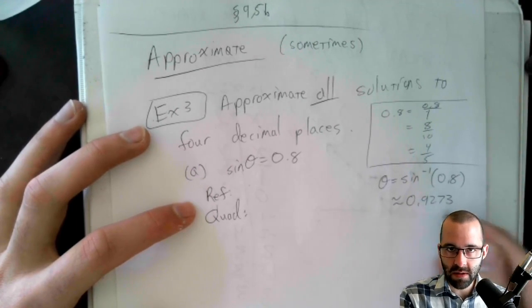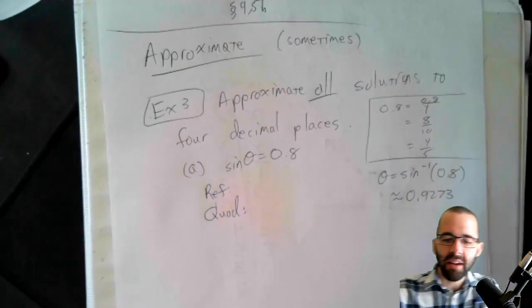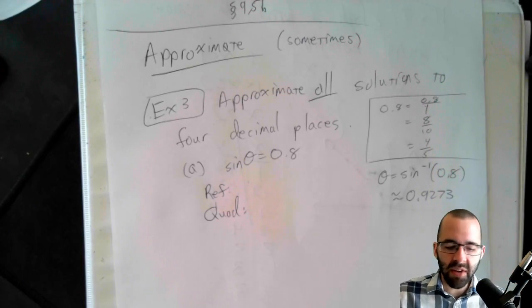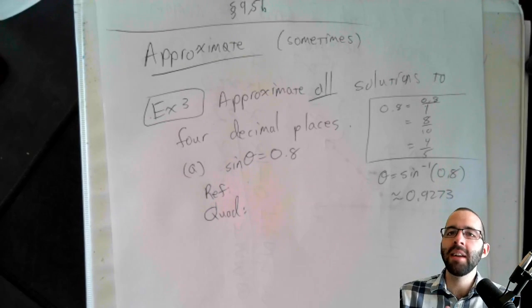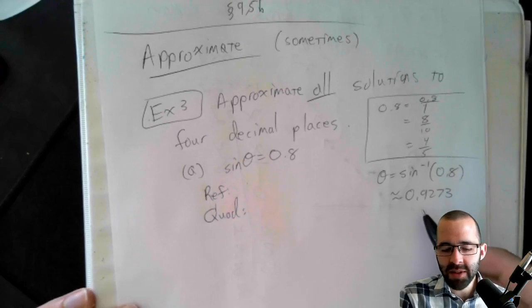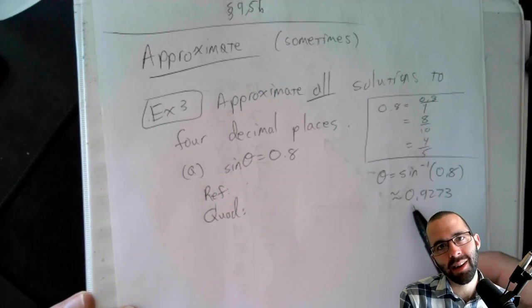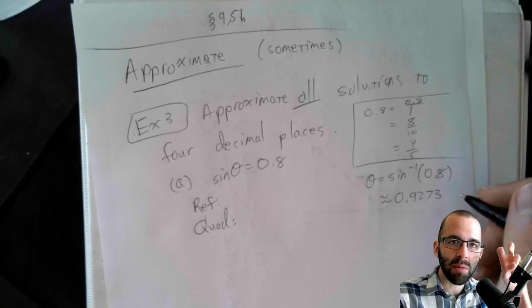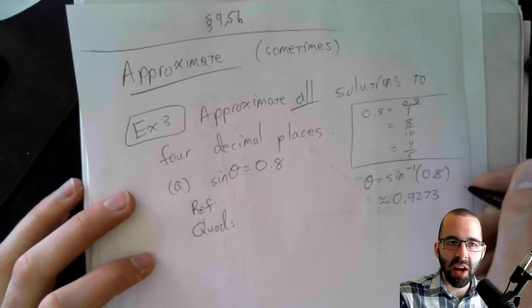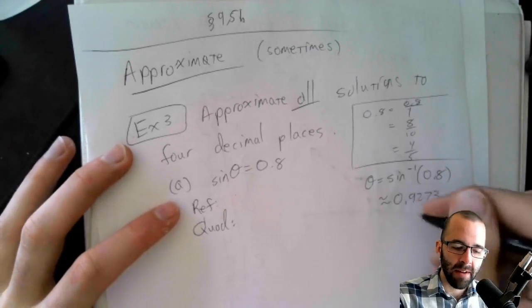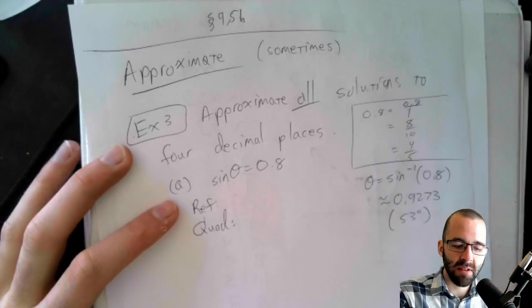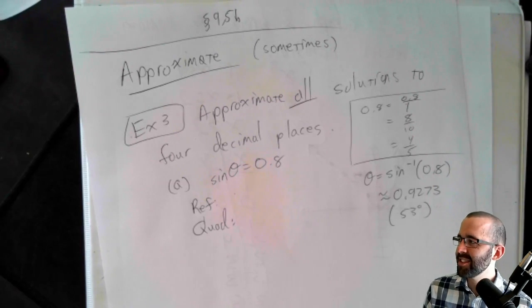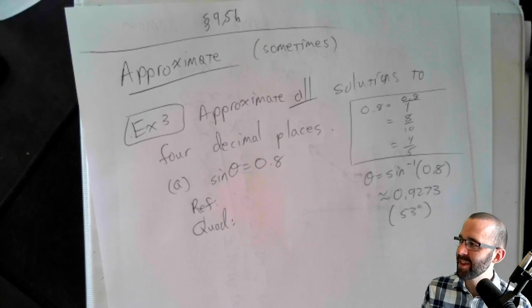That's our reference angle. And let's just get an idea of what this looks like, okay? Let's convert it to degrees, just so we have an idea of what it is. Because unless you are a radian fanatic, you probably don't know what 0.9273 radians looks like, okay? So if we convert it to degrees, remember you can convert radians to degrees by multiplying by 1. So we multiply by 180 divided by pi. And that's going to be about 53 degrees. So we can get an idea of what this looks like.